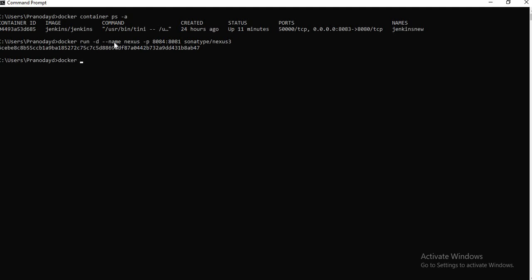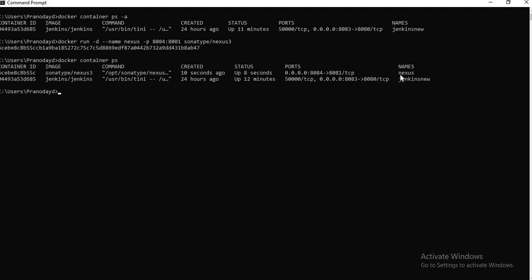Now if I stop the container, you can see the container is up, so it is running right now. So I am stopping it. Let's understand the difference.